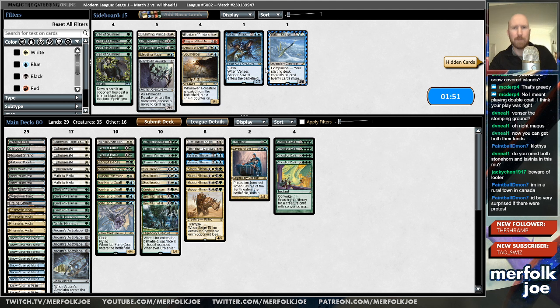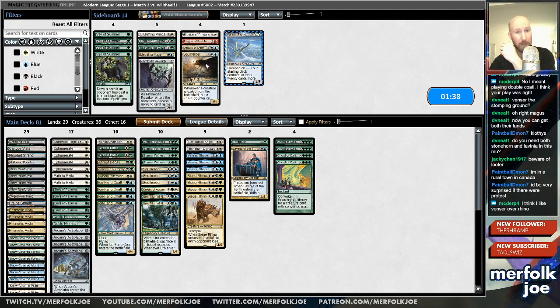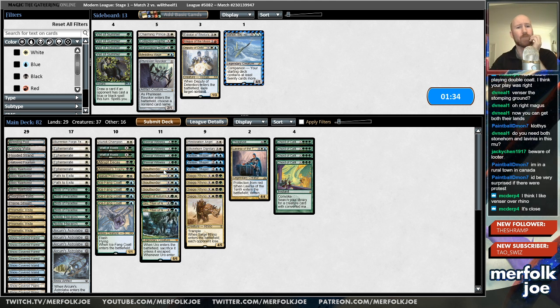So I was just thinking in the bathroom, I think I want to bring Venser back in since we're on the play, and if they load up a land with Utopia Sprawl like they did just now, we can just bounce the land. Which means I have to trim something. Soulherder was pretty awesome in that game, so I kind of want to bring Soulherder back in too. Then we can sort of figure out what we want to do beyond that.